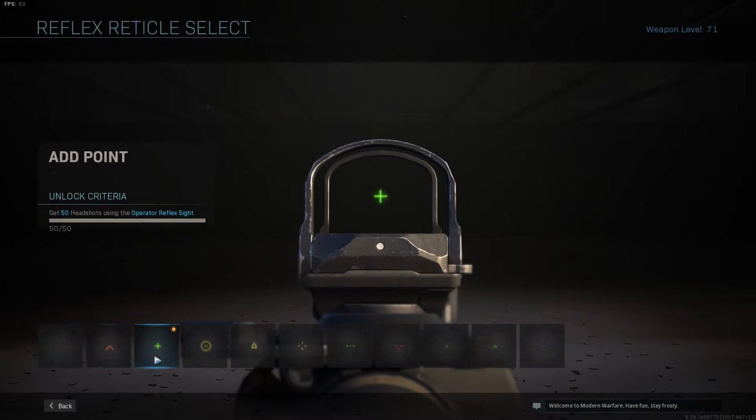As you see, for me all of them are unlocked, but pretend that this one is locked for me and all of these are locked as well, as for most of you it will be. You hover over this and it shows you what you have to do. It says unlocking criteria over here, and it is get 200 kills using the Operator Reflex sight. This is the most important part. I didn't read this part, and I thought I could use any reflex sight, but no, you have to be using the Operator Reflex sight.